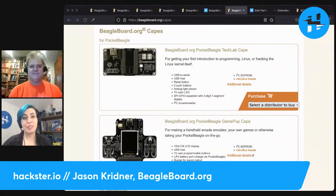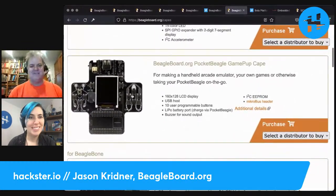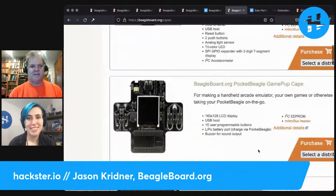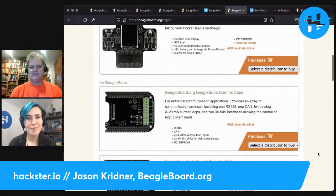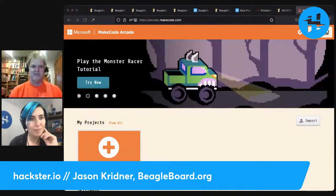I have another question for you. Do you have any favorite capes? Because there's two on here that I hadn't seen before, this game pup cape. I love the game pup. We've had prototypes of Microsoft Make Code Arcade on there. We've never really published the great how-to on Make Code Arcade, because it's so much fun to play with on that board, and just playing emulators, right? I got a little derailed for a while trying to build different kinds of combo emulators, but running MAME on here is pretty easy. And Make Code Arcade is actually pretty easy.